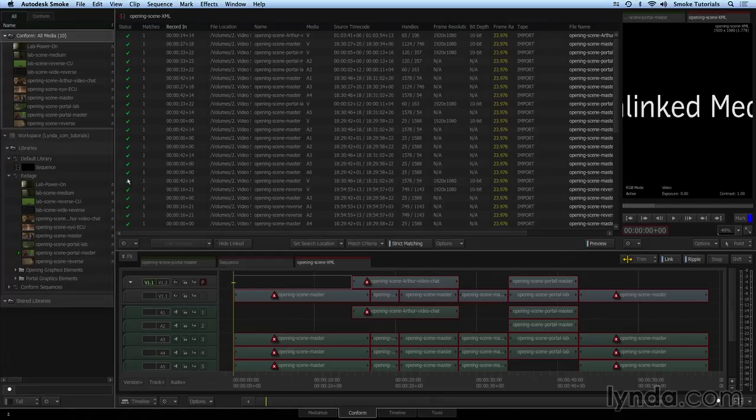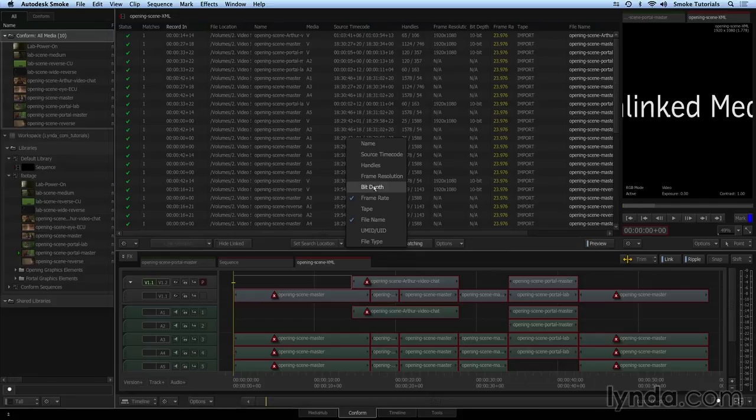If, by the way, you navigate to the location and things aren't showing up right away, the other thing you can set is how it's going to match to files. So, for instance, if I open up this menu that says Match Criteria, you'll notice that you can choose what it will search by. This is especially useful if you have multiple versions of the same clip. Let's say you have a full resolution version and a smaller proxy version.